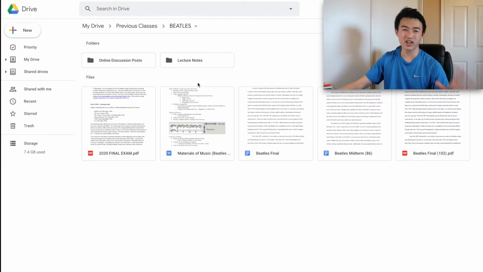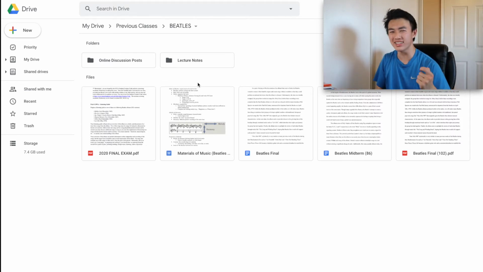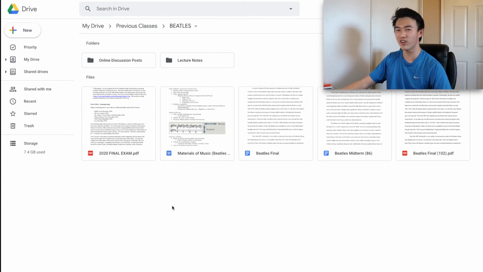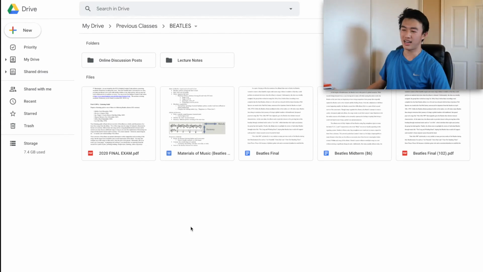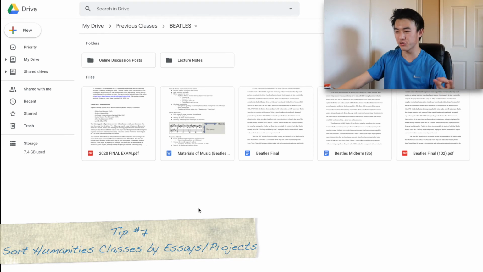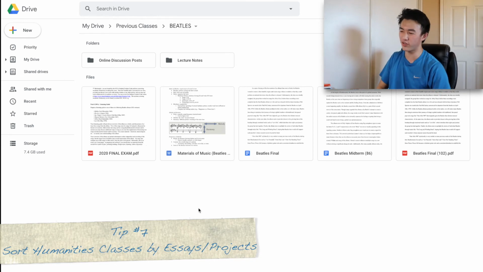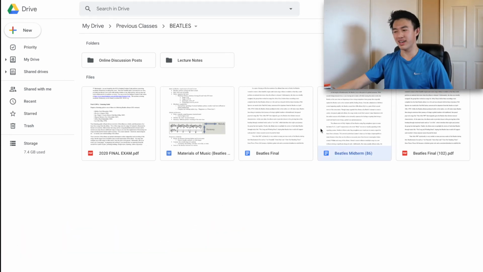But on the other hand, for non-science classes, the setup is slightly different, but also kind of similar. So for example, at UCLA for the last quarter, I took a class called Musicology 68, which focuses on the history of the Beatles. It's a general education requirement that I had to take. I would say out of everything else, this folder is a little bit less organized. I paid a lot less attention to this class than I normally would for my major requirements. But overall, since this class only had 2 essays, I didn't bother sorting them into folders. Instead, I just had a midterm and then a final.